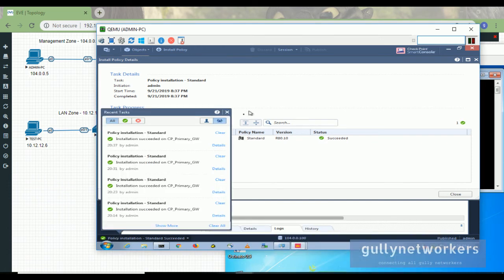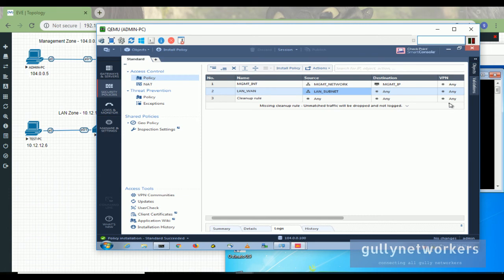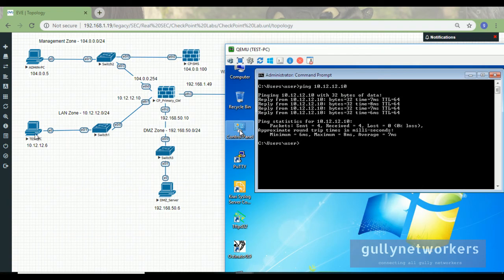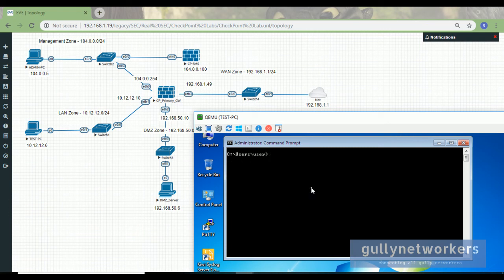So you can see our policy is installed. Let's close this and go to the test PC and see whether our packet reached the internet or not. So let me close this, clean this, and ping 8.8.8.8. A few packets will be dropped, but let's check, do we have internet?